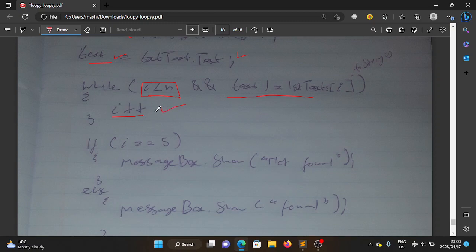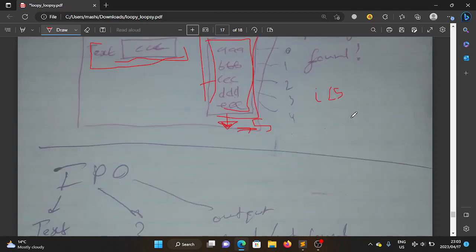Then we just compare. Then after, how do we determine if we found the text? So if I is equals to lst.items.count here, or the size of the list box, that's where we can say we didn't find it, because our I exceeded the maximum index. So this is not easy to explain on a video.